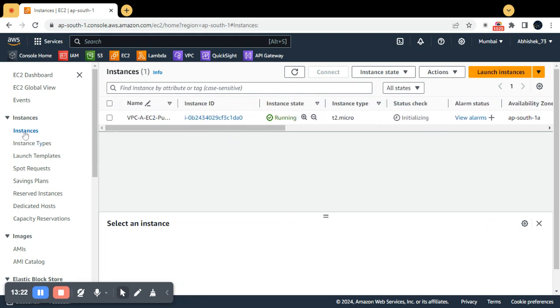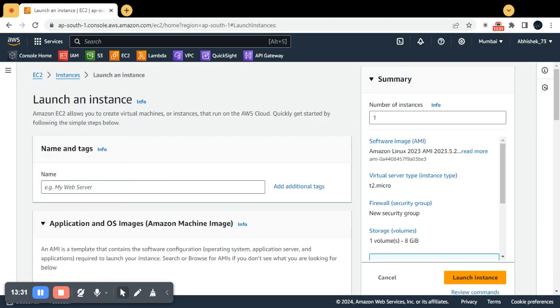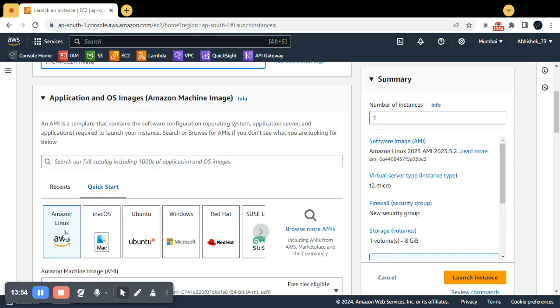Now I'm going to create another instance, launch instance. EC2 private.